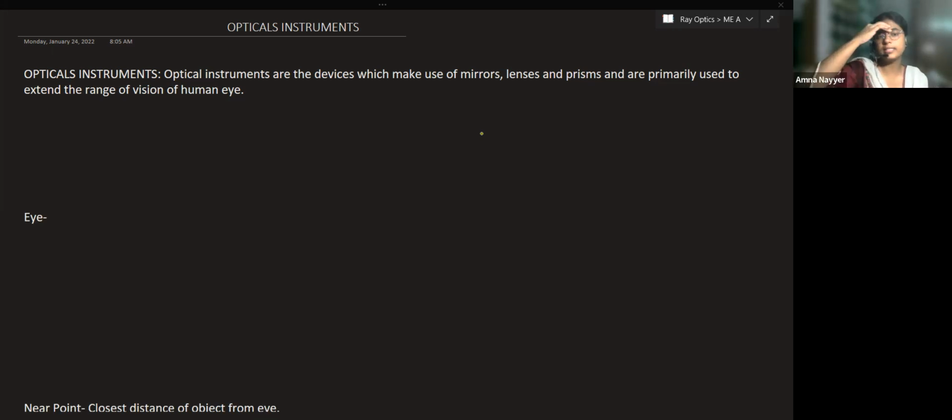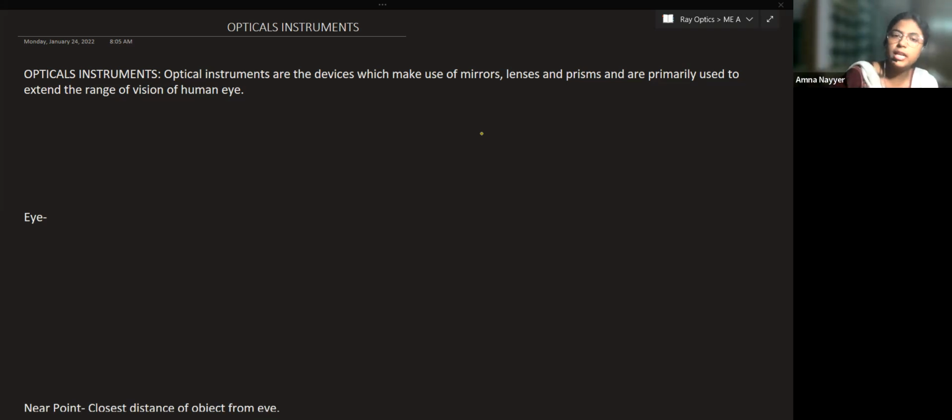So, class, we'll start with optical instruments. The rest of the lens formula part we had already completed in the last class. Now, optical instruments is a topic that is left, and one more topic that is left is prism. So see, optical instruments are what? Optical instrument means any device that helps you to expand your vision, whatever is your range of vision. If you are able to see up till this much distance, then it can increase it or decrease it according to your need.